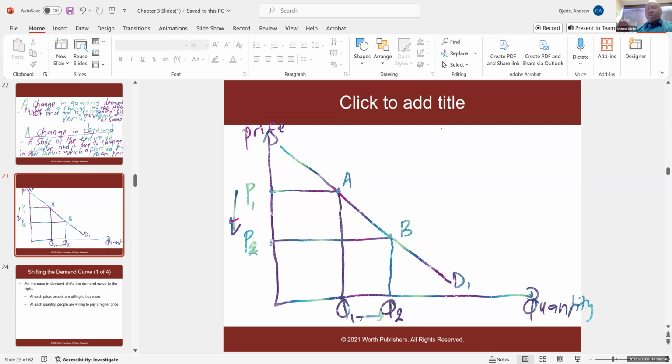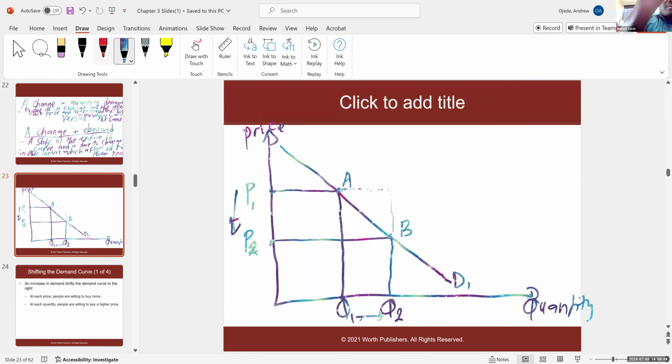But remember, consumers could also increase their demand for this good from Q1 to Q2 without price changing. Okay? So let's say the price stays the same at P1. Price did not change. So I'm going to draw a dotted line here up to somewhere here, then bring that down. That means something else happened. That means this entire demand curve is going to shift. I'm going to label this point C. There's going to be a new demand curve. The demand curve is going to shift to the right, to D2.